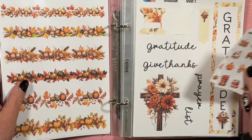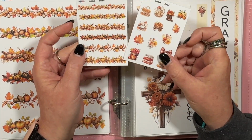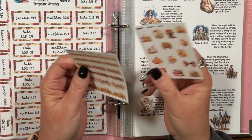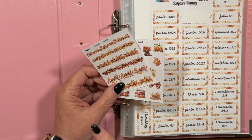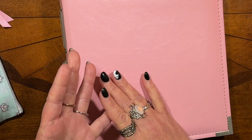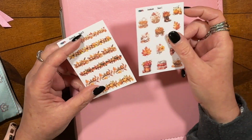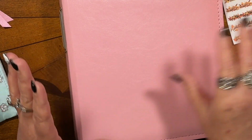Now, if you order any of the sheets, one sheet, two sheets, whatever, you're going to get both of these deco sheets. But if you order the entire kit, you're going to get two of these and two of these. The reason is it's going to go with your kit so that you've got even more deco and little washi banners to hopefully get you really well into the month. Hopefully you won't need more deco past what you've got in your stash, some deco pretties, deco singles. I think you guys have been eating up the deco pretties and deco singles forever. So between two of these, possibly four if you order the entire kit, what comes in the kit, your deco singles and pretties, plus what's in your stash, guys, I think you're going to have more than enough deco.